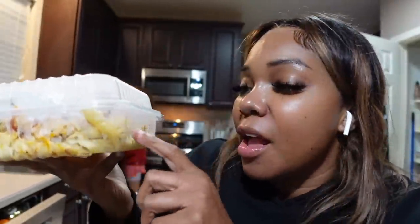They gave us a free meal. When she was like, check your bag to make sure everything's in there, I looked and I'm like, what is this white stuff? Maybe that's the rice, or maybe that's the sauce on the steak or something. I get home, I open it up, and it's chicken pasta. Y'all know, I don't order pasta. I don't eat pasta. I'm not a pasta girl.